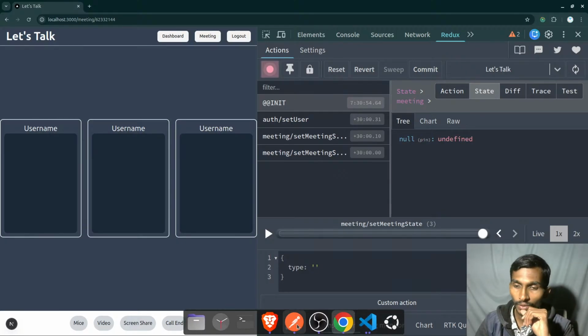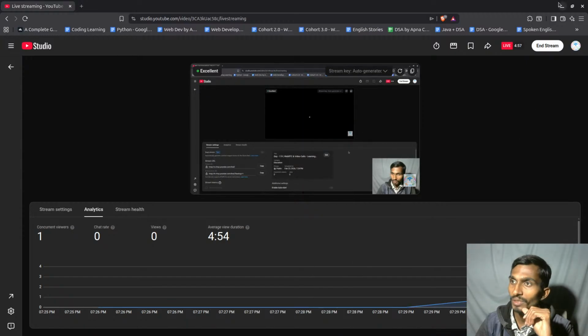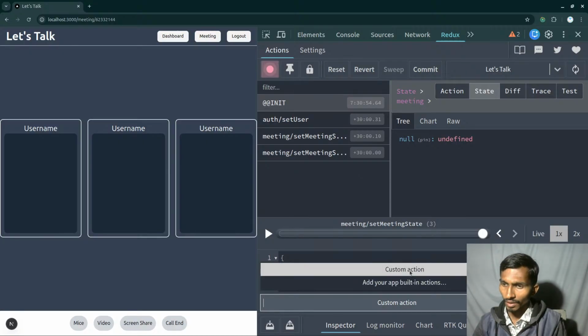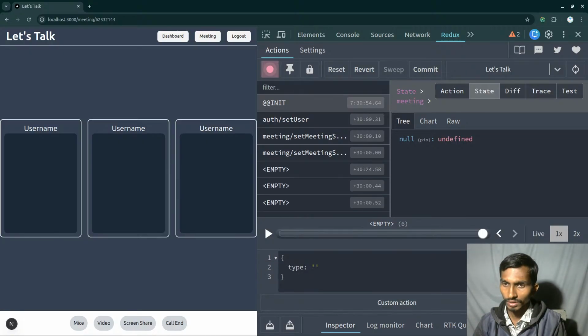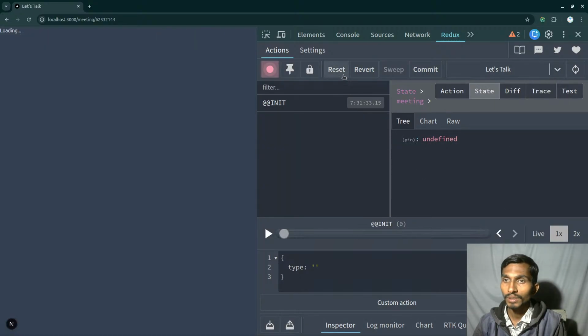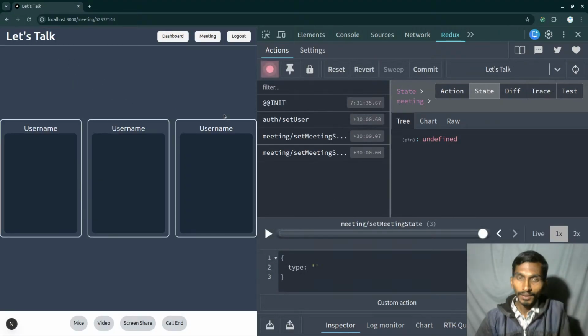Okay, that's one problem here, and that is the music is being played in my background, and because of that I may have to stop speaking. But let's see exactly what's going to happen. Custom action dispatch, empty. It turns out that I still have to know more about it. Never mind. Let's reset everything again. Reload the page, and this is how it looks like.